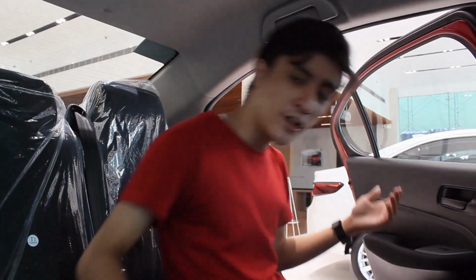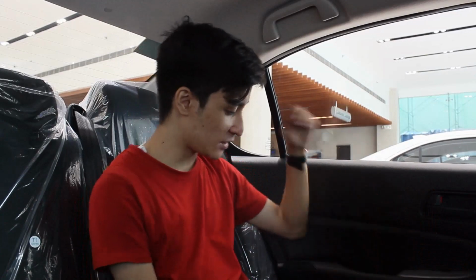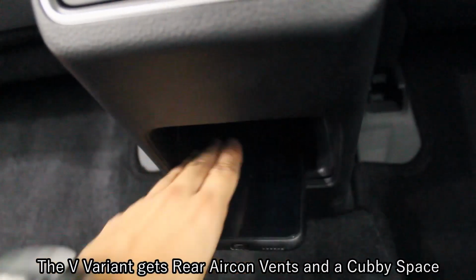So here at the rear of the Honda City V, still as good as in front. Of course, this is no longer leather, but still you have the fabric soft touch here for your shoulder. And then the biggest difference here, there are no USB ports there in the middle and air conditioning vents, and then there is no more central armrest here, sadly. But you still get 2 ISOFIX anchor points on each side, and then 1 map pocket there only for the passenger side. But space here in the back, pretty excellent.